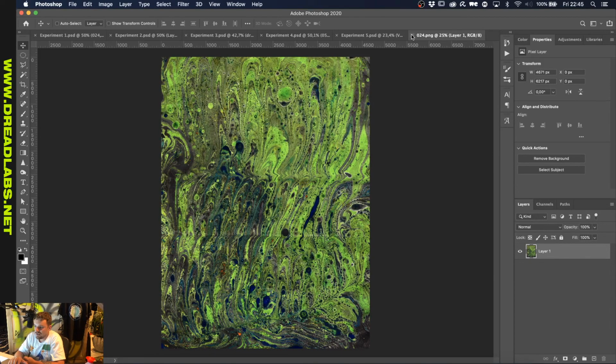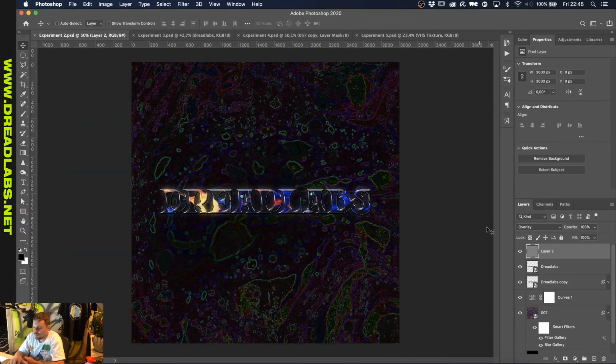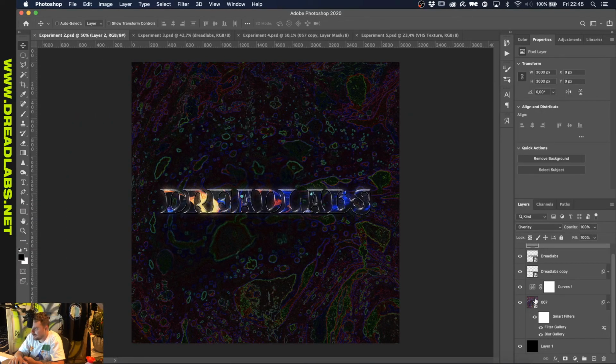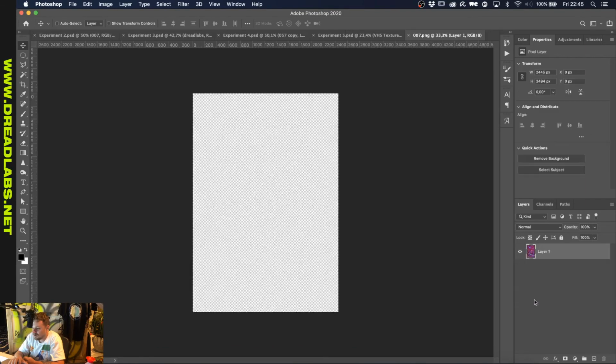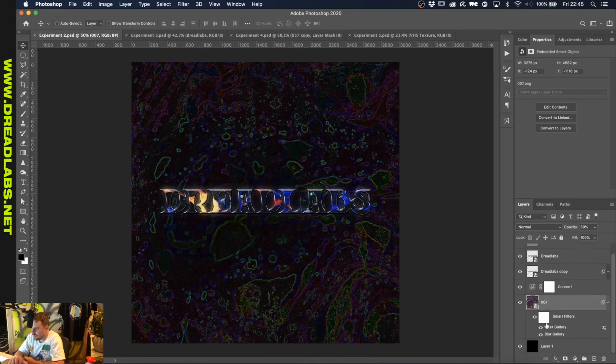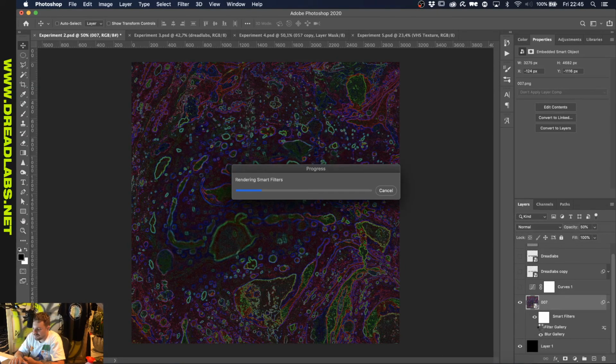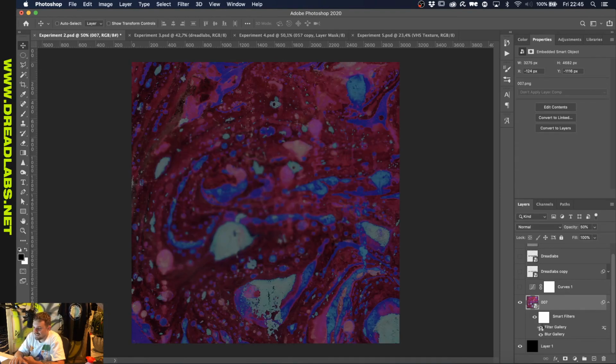So yeah, this is the texture that we started out with, and it ended up being this. So then the second one, there we had 2 textures, I think. The first one was this one, and we created this whole crazy background thing, I guess. And you can see that it really had to do with the neon filter from the filter gallery, because if we remove it, you can see what it was.